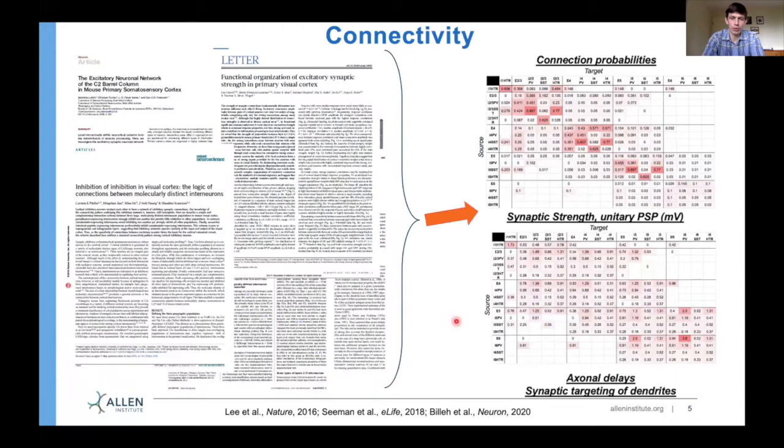And so instead, what we did in the current generation of the model is to do a really thorough survey of the literature. Basically, we went through all the papers that we could find about connectivity and synaptic strength and axonal delays and synaptic targeting of dendrites, especially in the mouse V1 and other cortical areas, but sometimes we had to go to other species like rat, and put together what is perhaps our best guess at the connectivity in this part of the cortex, given the state of the literature, right? So we put that together. By the way, we make this metadata also publicly available together with our model, and that's how the connectivity is built in.